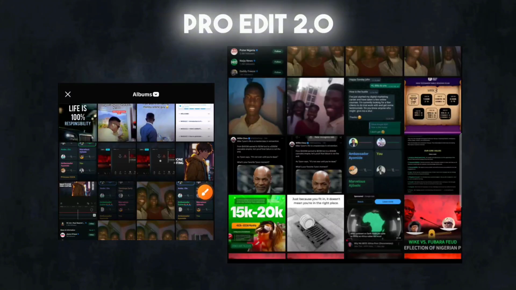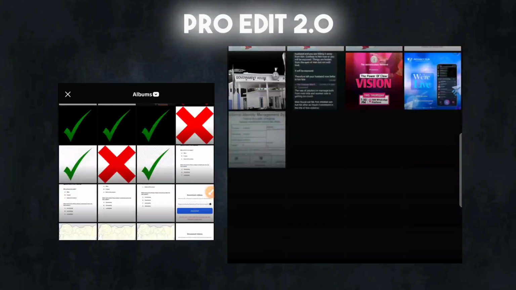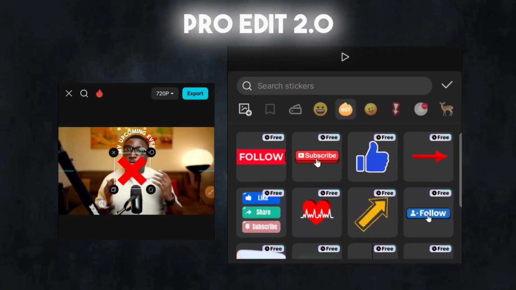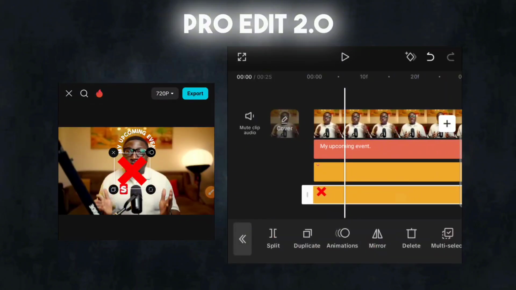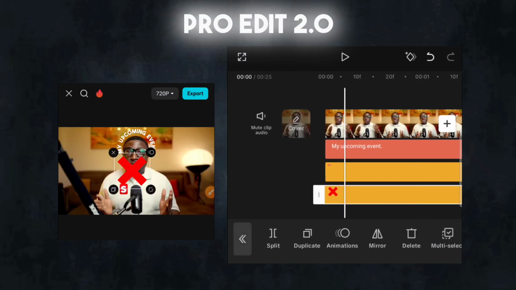Just click on it, and once you click on it, you see, I will blur this out, a range of stuff that I've downloaded myself. I can bring it in. So this is already a sticker, so I brought in a new sticker. And there are other things you can do, like animate your stickers.